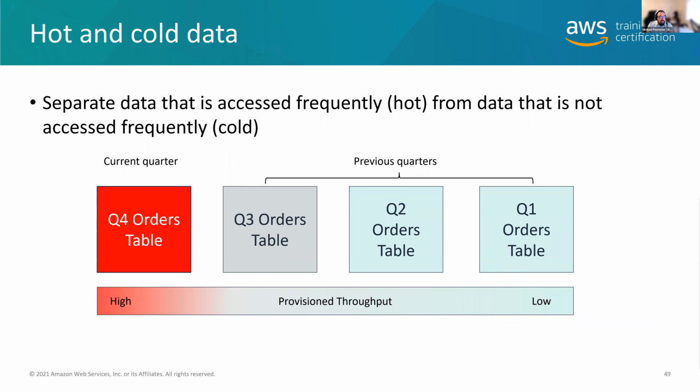A lot of people will create a table per day or a table per week or a table per month because they'll rotate out older data, right? So they'll still keep the older tables around, but they might export them and put them into Redshift, or they might write them out to a flat file inside of S3. So just know that if you do that, you can keep your provisioned throughput high on systems that require it and low on data that's not going to be accessed. Plus, it'll make your queries and whatnot more efficient because the data set's going to be smaller.